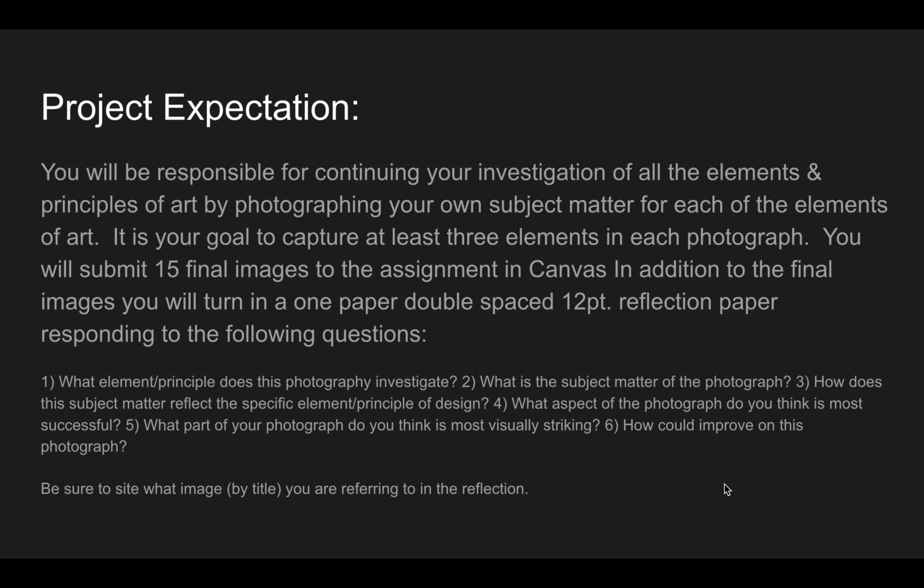Now the project expectations. I'm going to try to keep the project expectations similar for each of the 6 projects throughout the semester. You will be responsible for continuing your investigation of the elements and principles of art, so don't just stop with this lecture. I've got some videos I'm going to have you watch, and then do your own independent research as well, finding some inspiration.